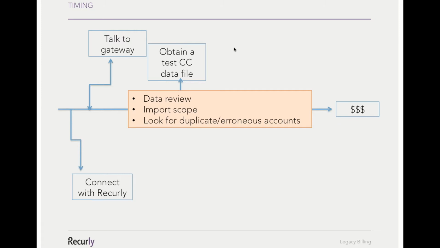Of course, that means looking at the size of the import and any errors. One of the things I've seen commonly is, it's a very technical error, but rows will get shifted. And so all of a sudden we're looking at this spreadsheet and I start seeing that the customer's email address is in their zip code field. This just really gives us a chance to work with the other vendor and make sure we have a really smooth transfer of data.